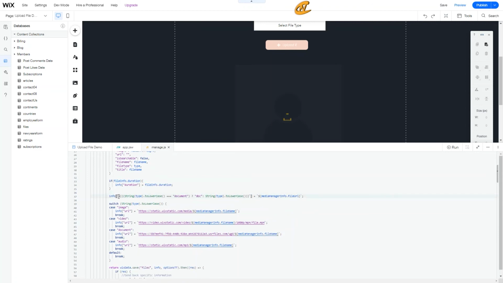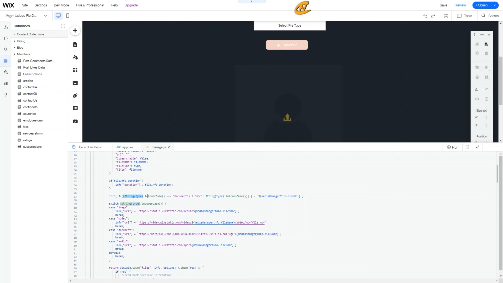What I'm doing here is going to be a little bit daunting and a little confusing at first, but I want to explain it to you because it's a very quick, simple way. If you have a different field name than what is in the upload button section, as I do right here for document, I only just call it doc. I don't really spell it all the way out in my database, so I want to make sure that I catch that. So what I'm doing here is I'm going to the type that we got from the options, and I'm going to put that in lowercase and see if it equals document.